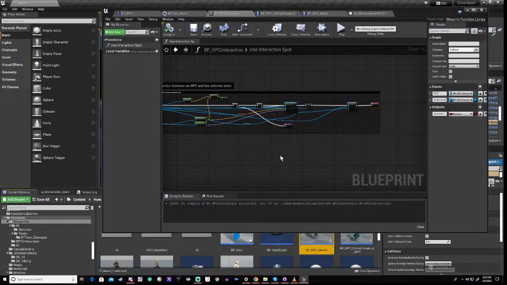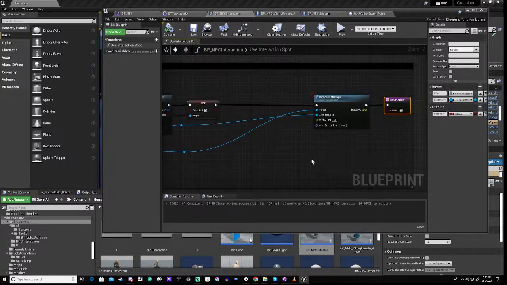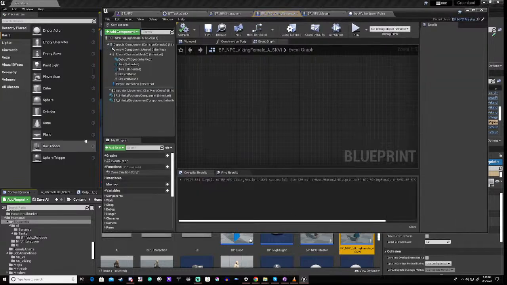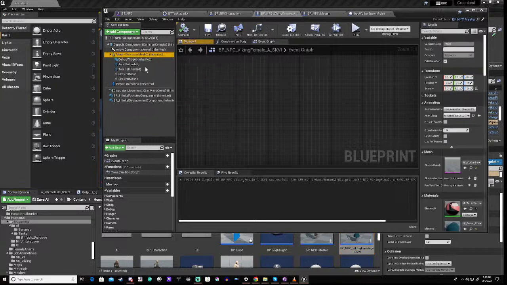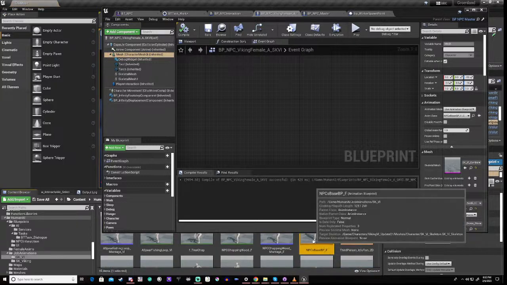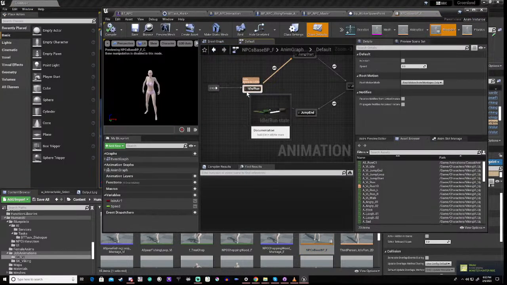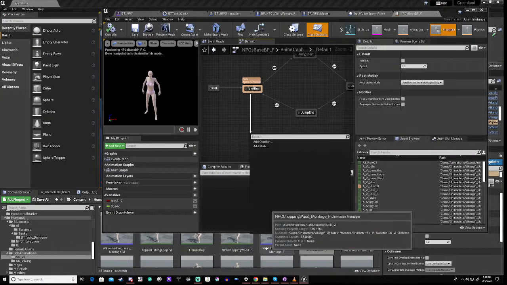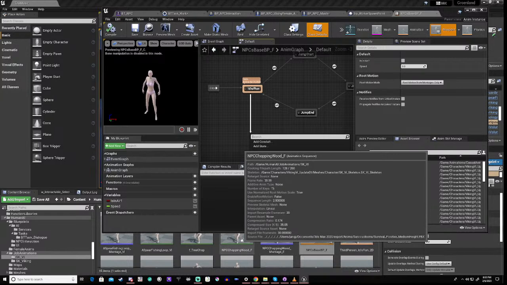My final attempt at this is we're not going to play an anim montage at all. What we're going to do is go to our actual individual animation blueprints, and what we could do is add that they're working. Because this is the simplest animation blueprint ever, and all I actually need to do is put a state here that says is working, and then we can add in this, not the montage, but this, and it'll work just the same. Or at least it should.